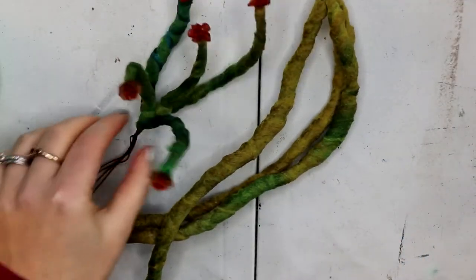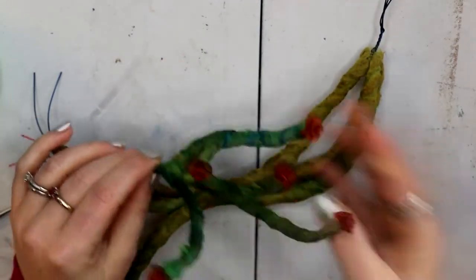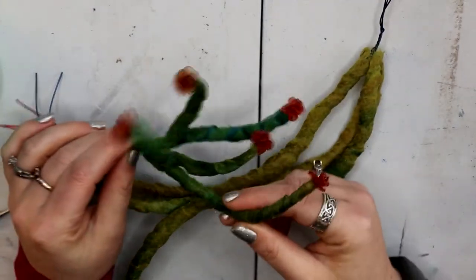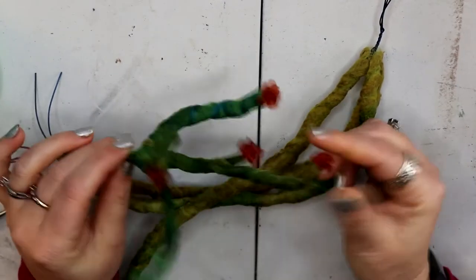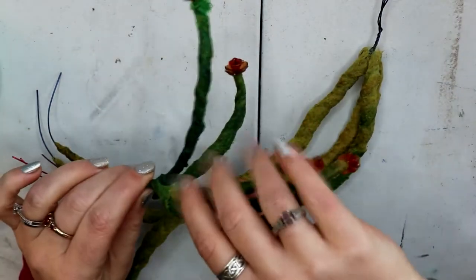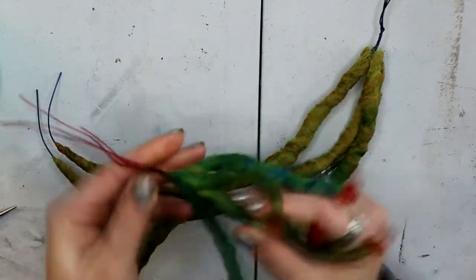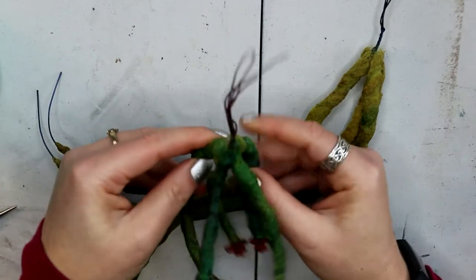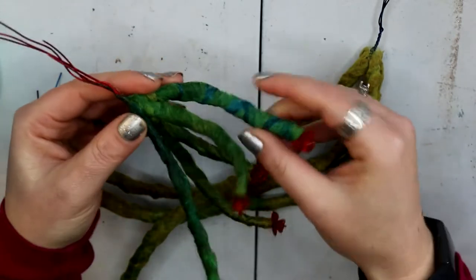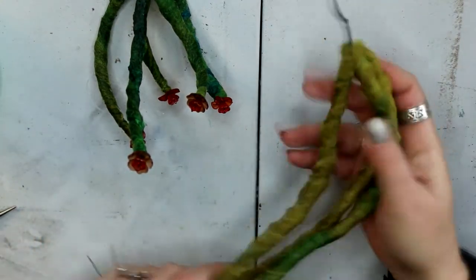It's a couple of days later and I've been putting some coats of gloss on this stuff in the interim. I didn't film it because there's nothing to see — I'm just literally pouring it out as-is, not adding water or anything, because this was already damp and I did want it to be quite structural. Some bits are still a little damp but it is quite structural. I'm pretty happy with it, same with this bit here for the side part.